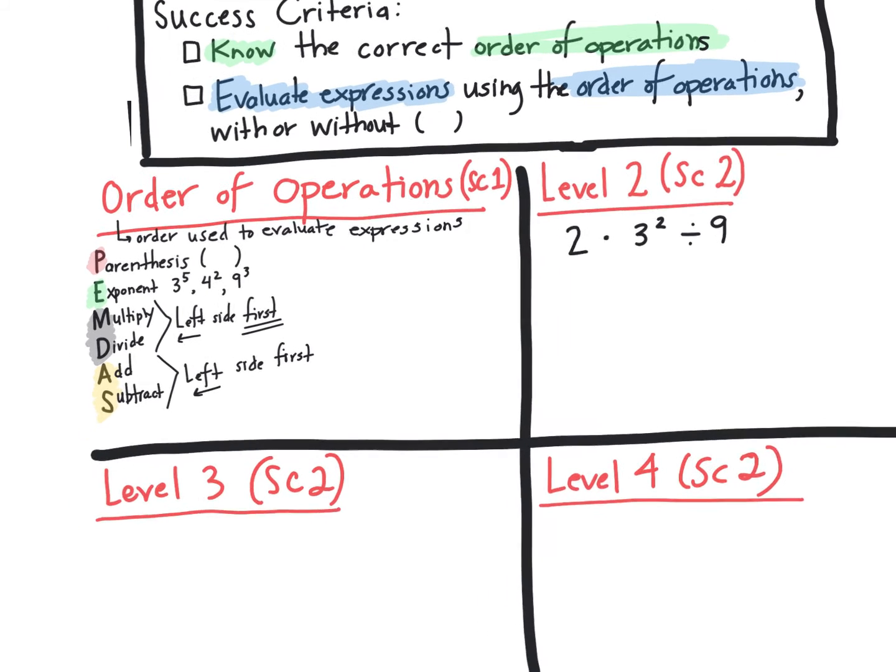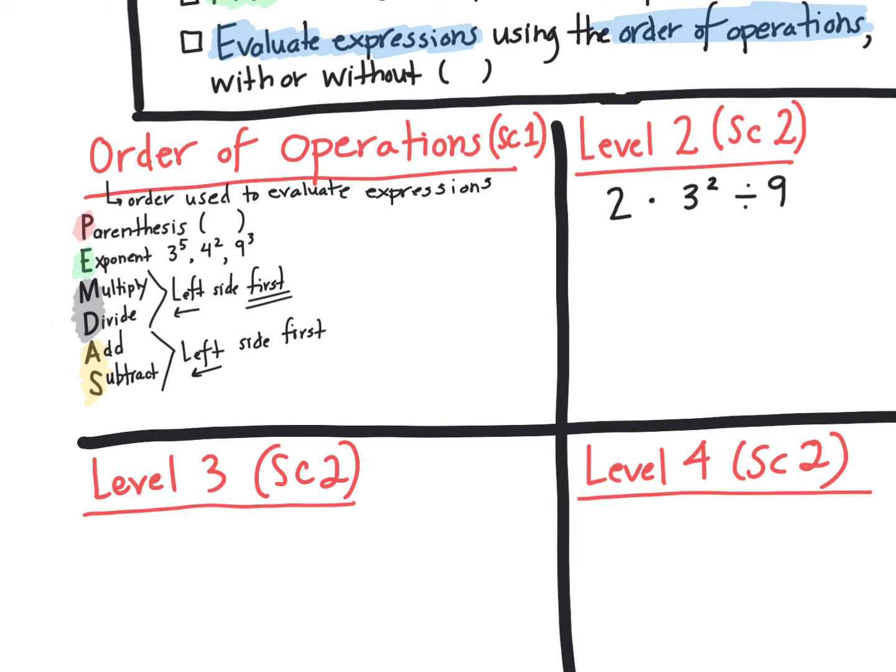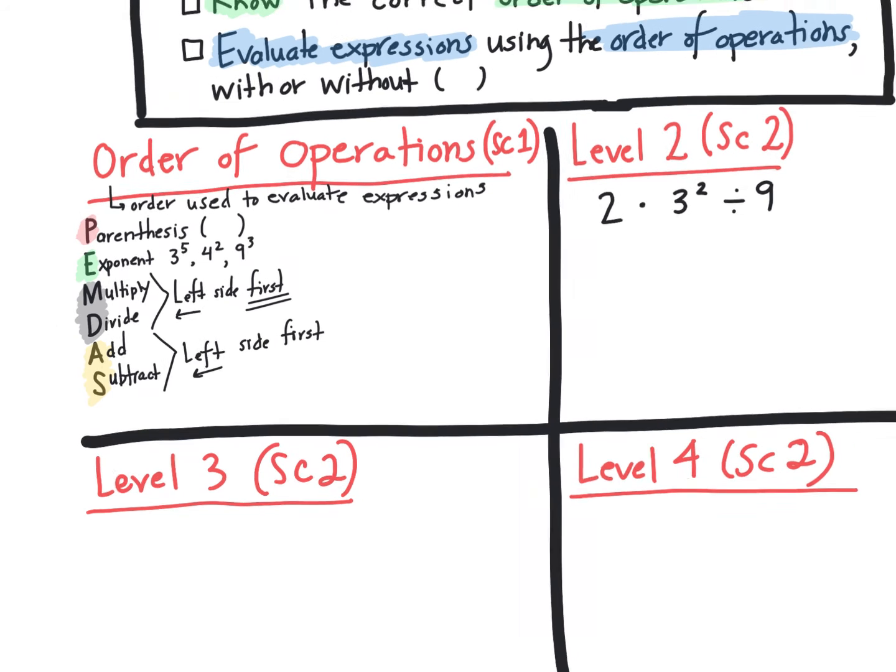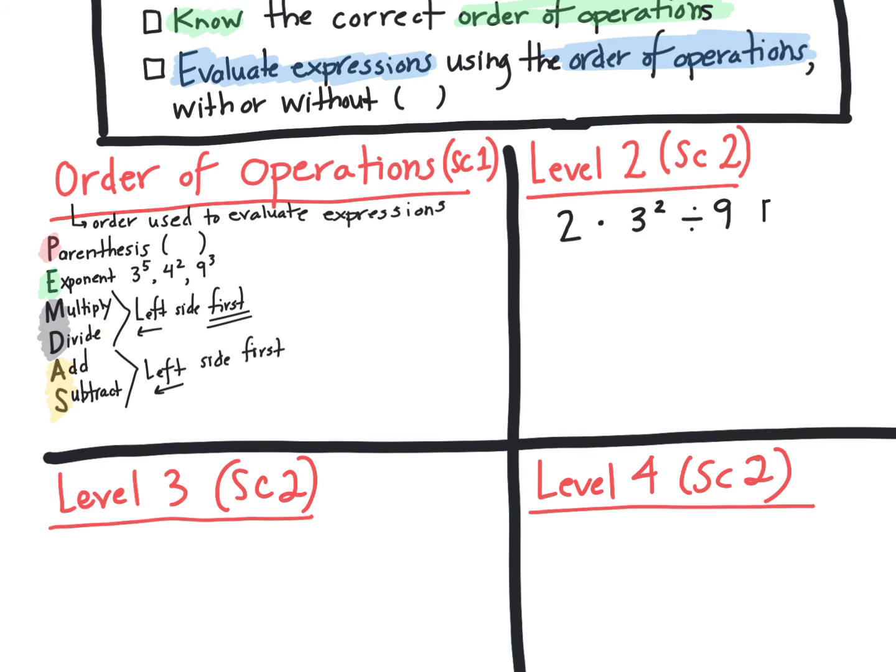But let's look at this. My order of operations says that the first thing I have to look for is parentheses. So what I automatically do when I'm solving a problem like this is I write down PEMDAS on the side so that I can check things off. The first thing I'm going to look for is parentheses. Well, I don't see parentheses. I see multiplication, I see division, and I see an exponent, but I don't see parentheses. So I'm going to put a check mark here because I don't need that one. I'm already done with it. The next thing I'm looking for is an exponent. Well, I have one. That exponent is right here.